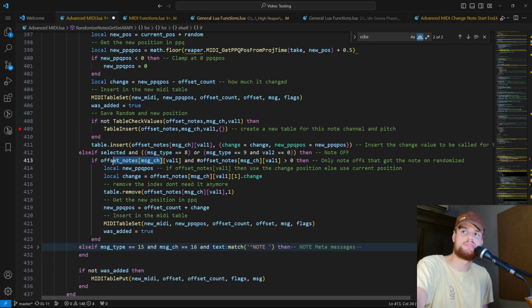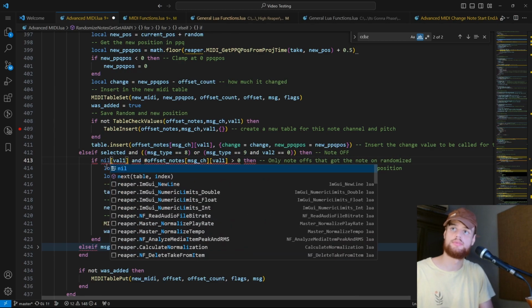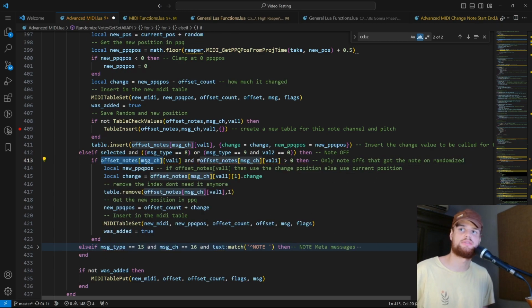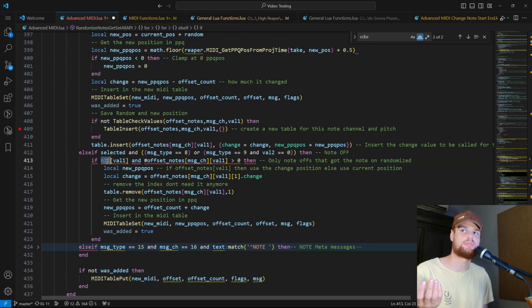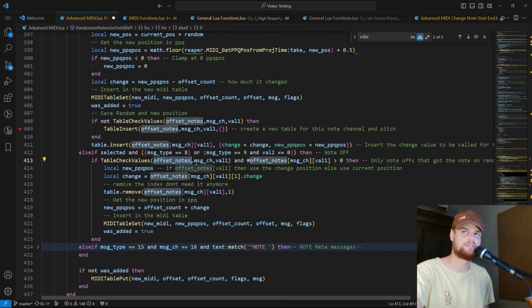So this would return nil, because there wasn't a key here, and then the code would try, okay, nil val1. This returns error. And that's why I use this function, because this never returns nil. It will be trying to access it, and if not, it will just return false. But okay, it returned true.